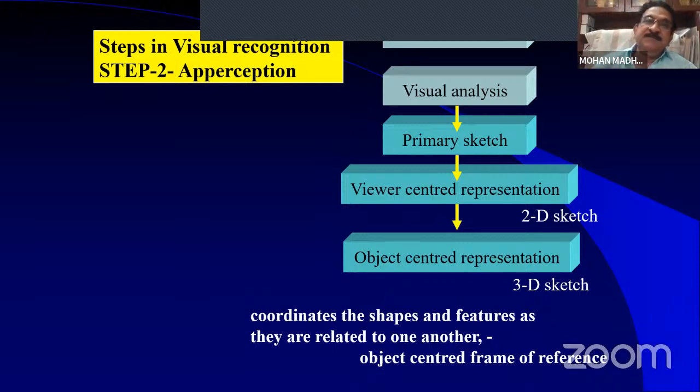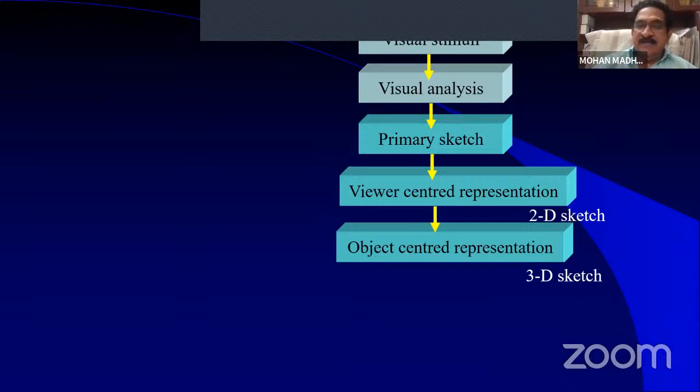So in this representation, in whatever way the object is projected, if you rotate the object in whatever way, you can recognize that object from above, from below, to the side, in whichever way you view it. So they can recognize a lion not only from the front. If you only show the bottom of the lion with that tail, they will say it is a lion, because they have got the 3-dimensional perception of the object. So these all come under the perception part of it. These are the basic steps in the basic visual analysis.